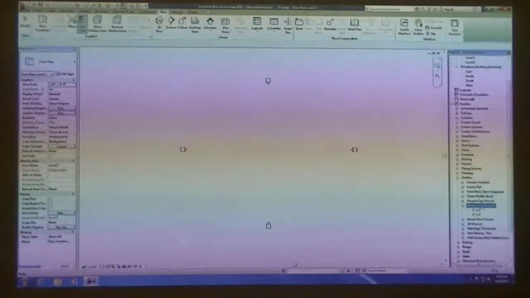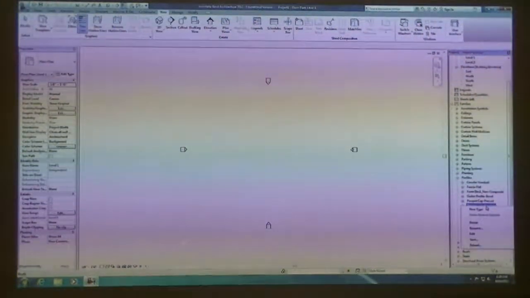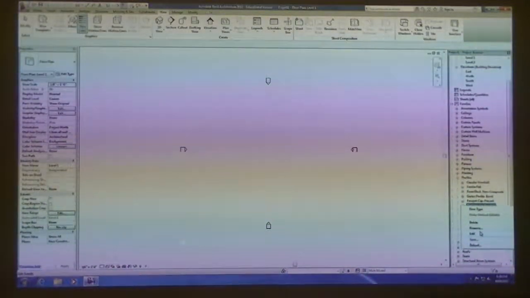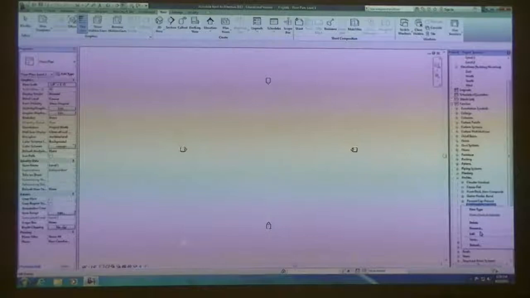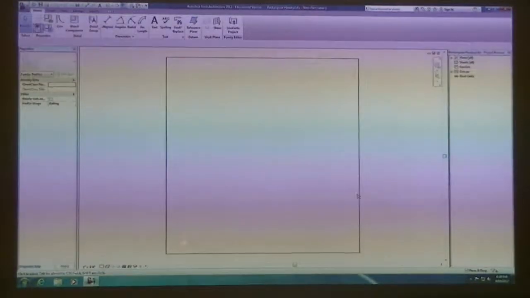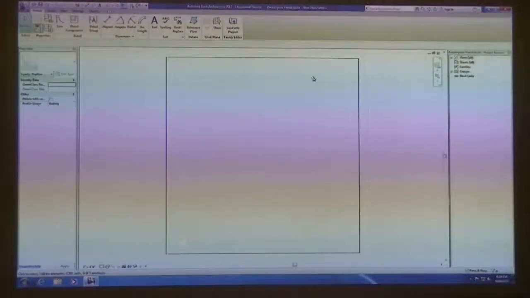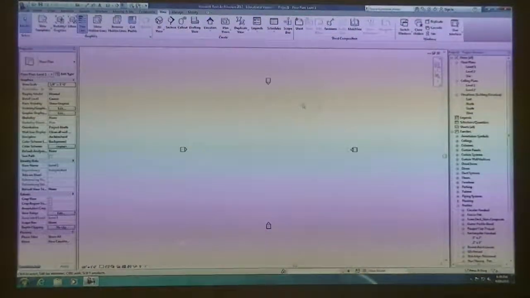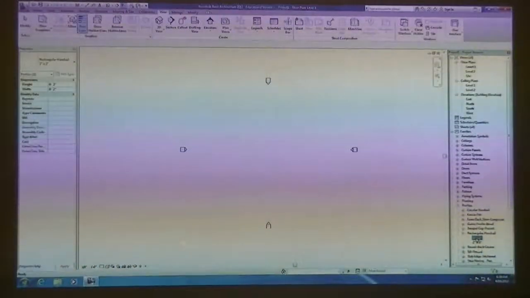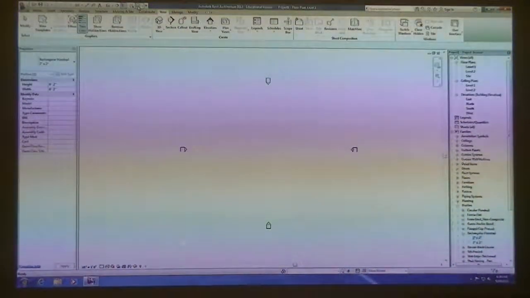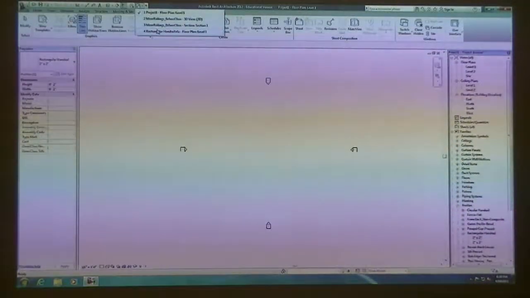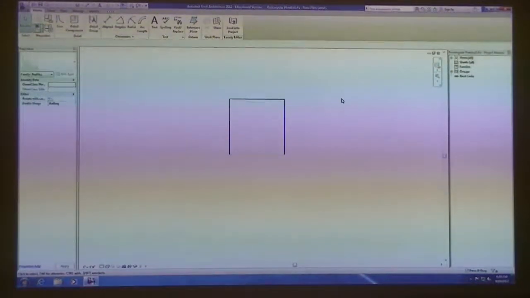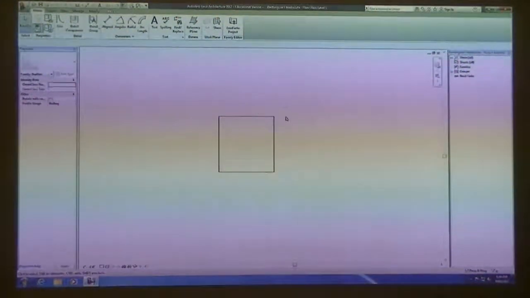If you click on the rectangular handrail and then right click on it, you can see that there is the ability to hit edit straight from this project browser. If you click on edit, that will take you into the family environment. I'm also going to go back, I'm flipping back into that project. But we could do this in two ways. We could click edit and that would open this particular shape up in the family environment. And you'll notice that you don't really see any of the parameters or the dimensions.